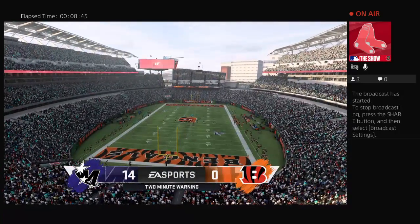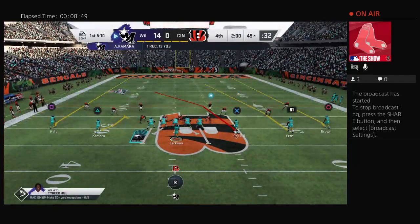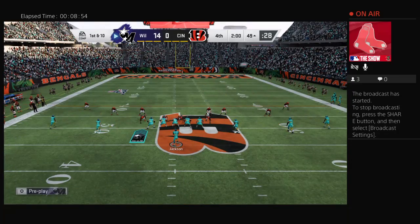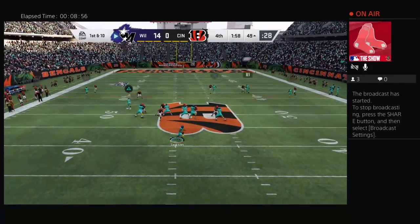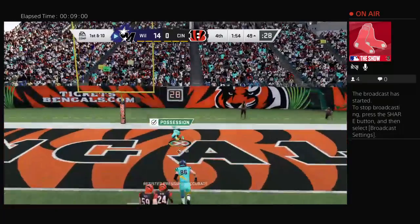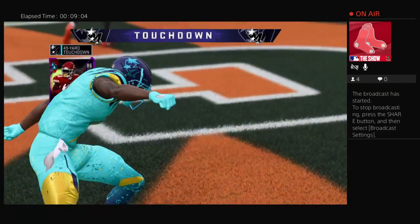2 minutes left to play in this football game here on EA Sports. So it's our visitors with a football as we get you reset. And you'd have to figure they're just looking to burn these final 2 minutes away and get out of here with a victory. Flushed out right. There goes a deep ball. And it's caught. Touchdown. Tyreek Hill.